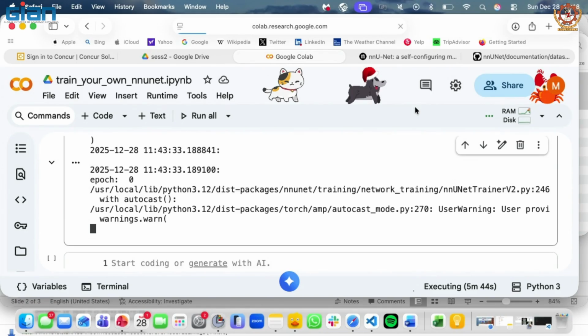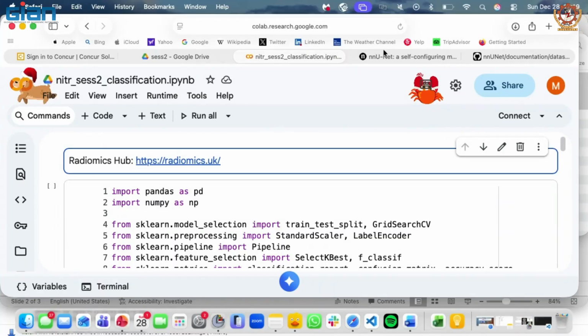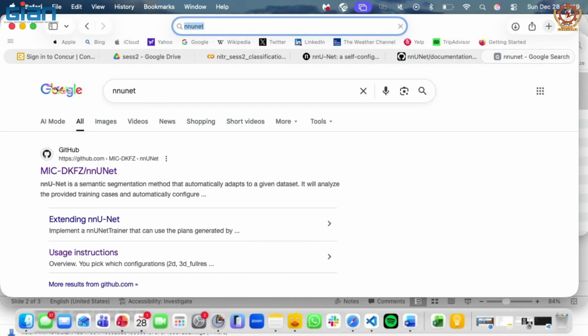Yes, any question? Sorry. The nnU-Net, I will send everything at the end, because I have to sit down and compile it, and to be very honest, I'm not getting any time in between. Sorry? Oh, just type nnU-Net. Don't mess up the spelling, and the first thing you will get is nnU-Net.